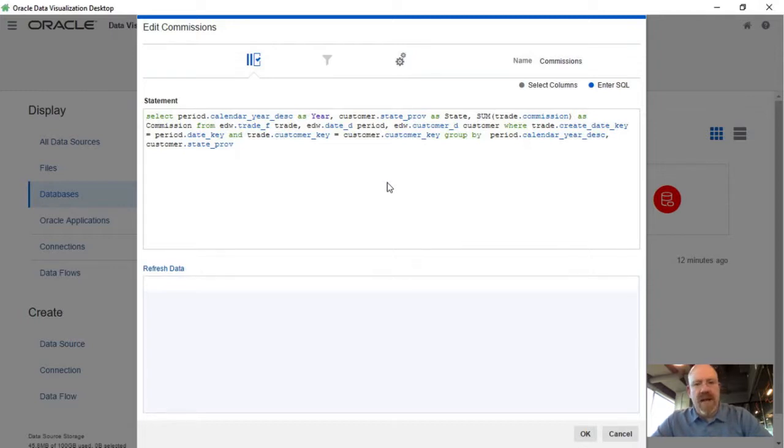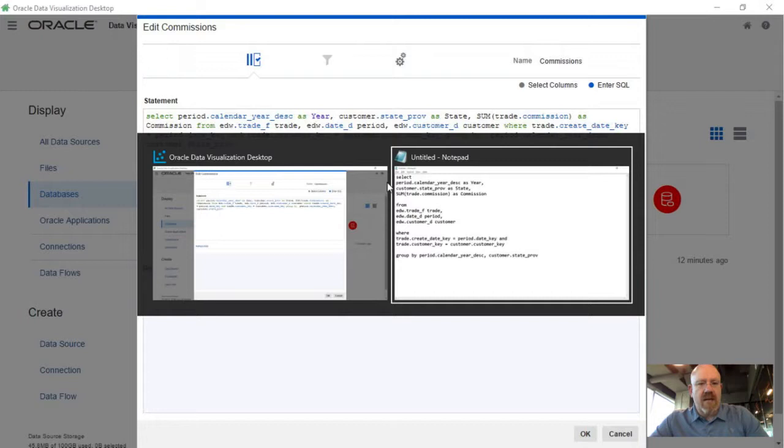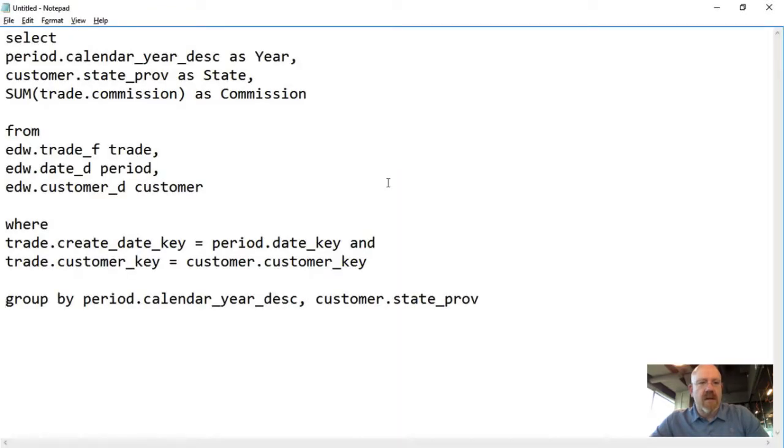Part of the reason I did that is because it was much easier to work with this summarized data than to bring all of the data down into Oracle Data Visualization and process it from there. This is a VM that I'm working on. It's not a very high-powered machine, so working with large data sets becomes a little harder in a desktop tool. So it's always a good strategy to pare the data down. And in case that SQL statement is a little hard to read, here's a slightly enlarged version of it.